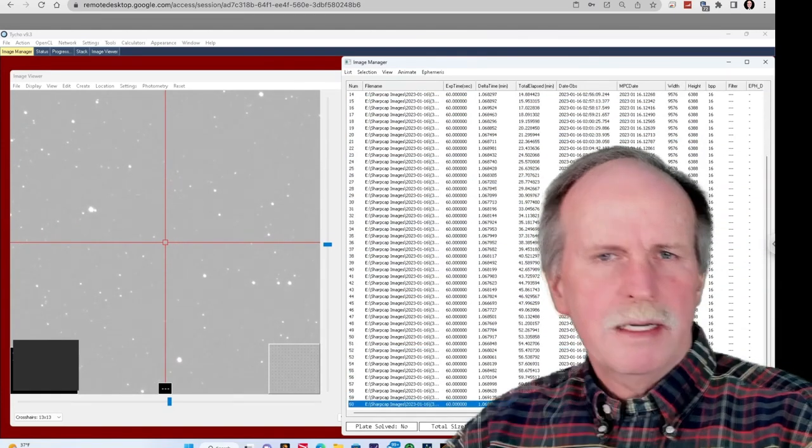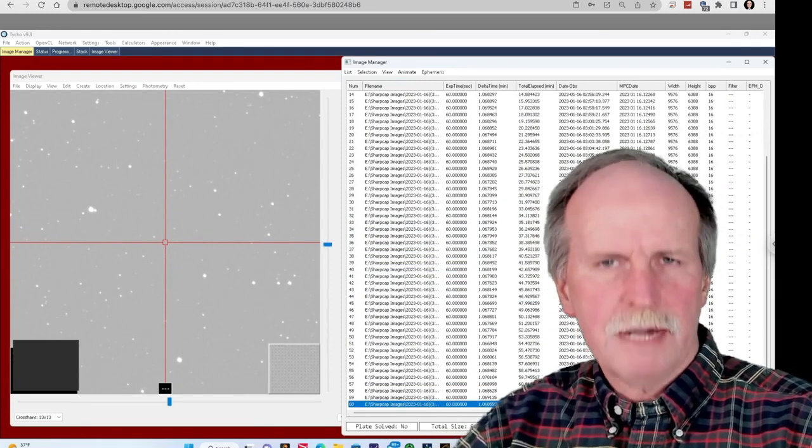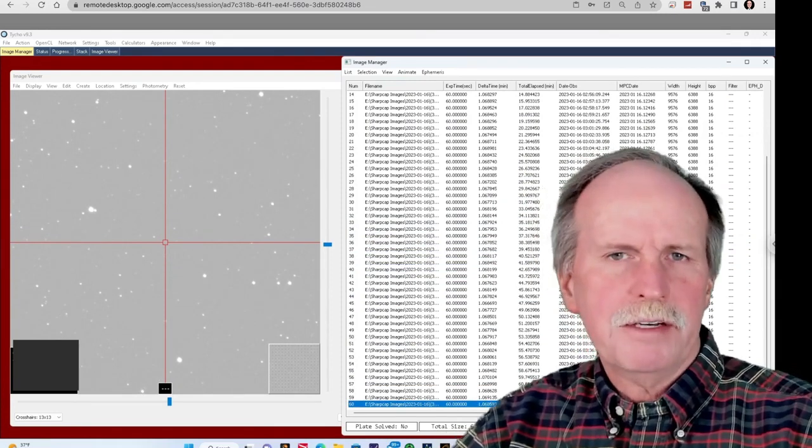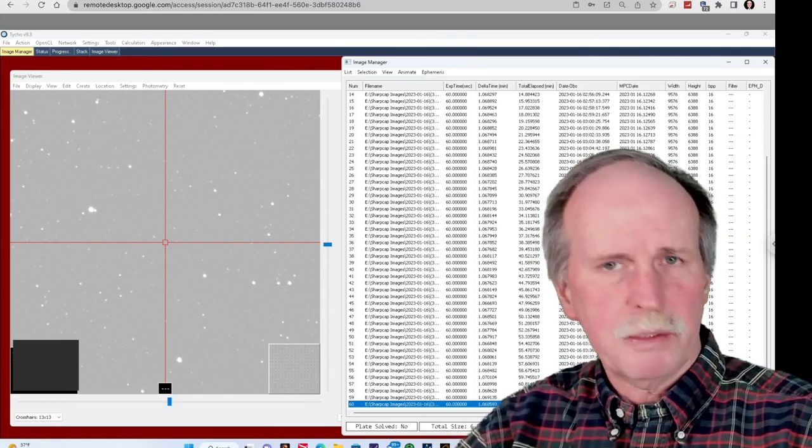a uniform gray. Now the software I'm using to evaluate these images is called Tycho Tracker, and it is developed specifically to identify comets, asteroids, and near-Earth objects, and that's what I use it for.